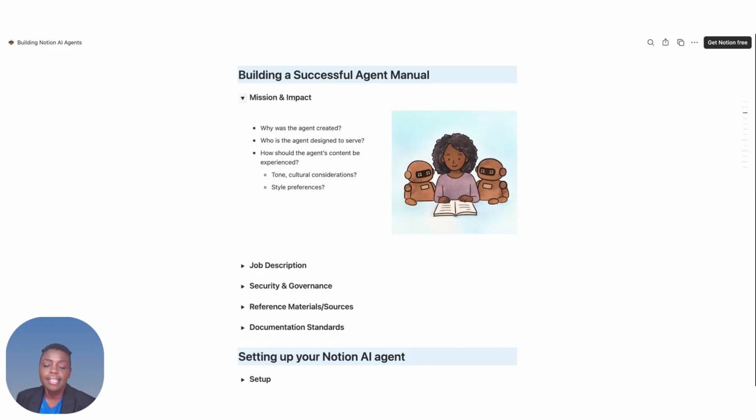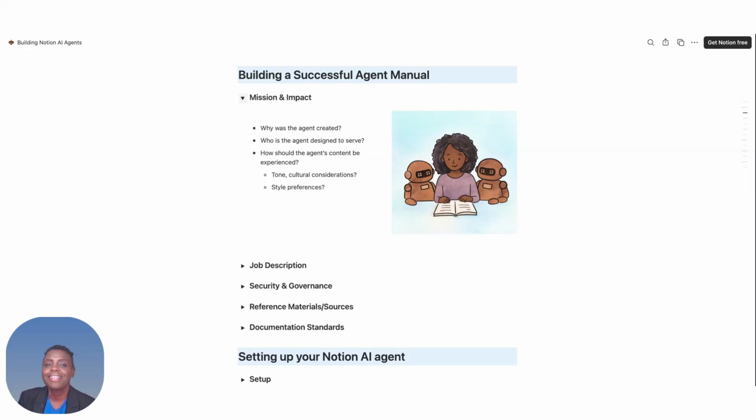And quantifying this in a way that the agent is very clear on what it does, and then anything that is nuanced about cultural considerations, tone, style preferences, you're going to want to give your agent instructions on how to plug into that. Now, a lot of us are in cultural community contexts, and that comes with a lot of switching in and out of different language styles and preferences. So don't take for granted that your agent will know how to switch back and forth between contexts, because it won't. It's going to rely on you to guide it.